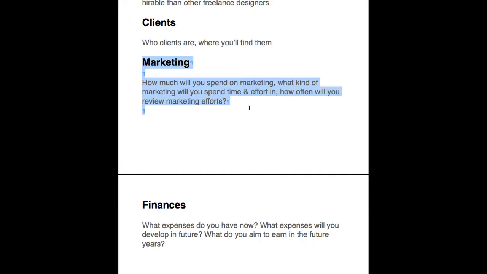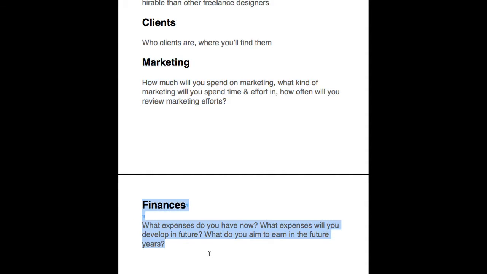Are you going to change your budget? How often will you review your marketing efforts? Note that down. How much time are you going to dedicate to marketing? Because as a freelancer, especially full time, you might have time every week to dedicate just to marketing your business. Also, you might want to note down an elevator pitch. That's something that if people ask you at parties or in an elevator, in 30 seconds, a description of your business, very simply what you do, why you do it, and why you are good, why people should look for you.